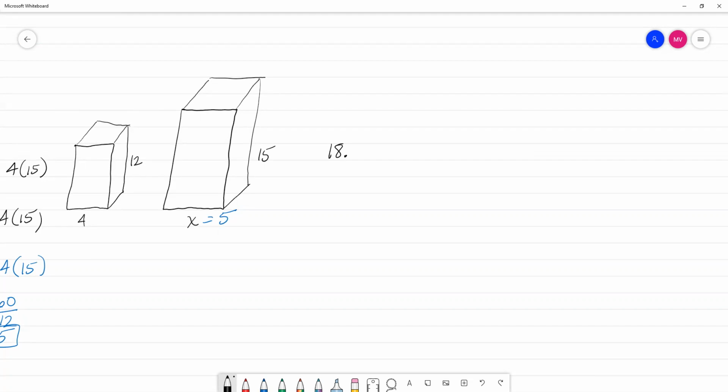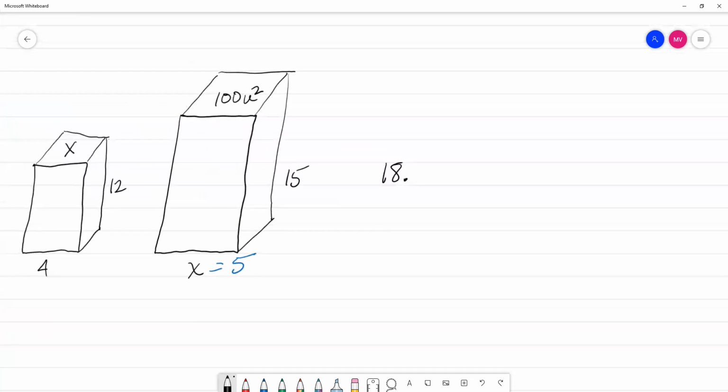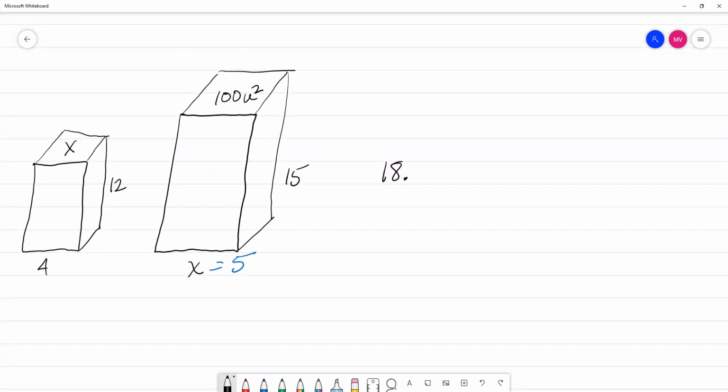Okay, so the larger one is 100, right? So this is 100, and then units, what? Just units? Area is always squared. So remember, it's 100 units squared. And then we want to know what this one is. The reason I add the units here, we don't know what they are, so I'm just going to do u squared, is because you need to remember part of your proportion must be squared because we're calculating area now. So what is the area of the top of the smaller figure?